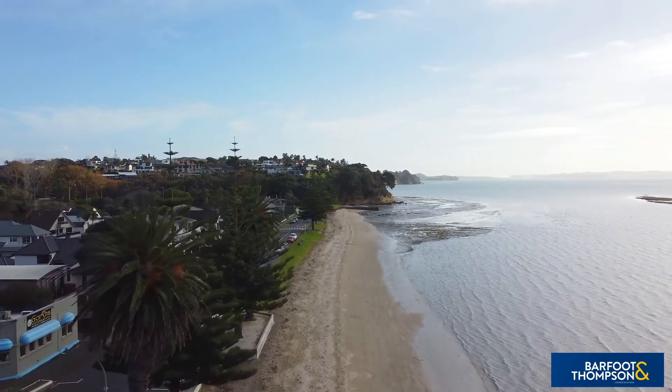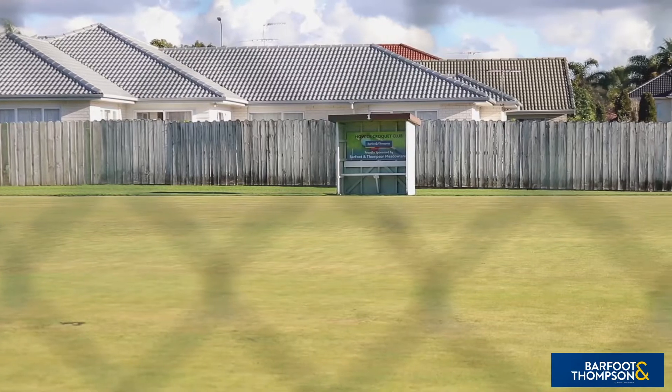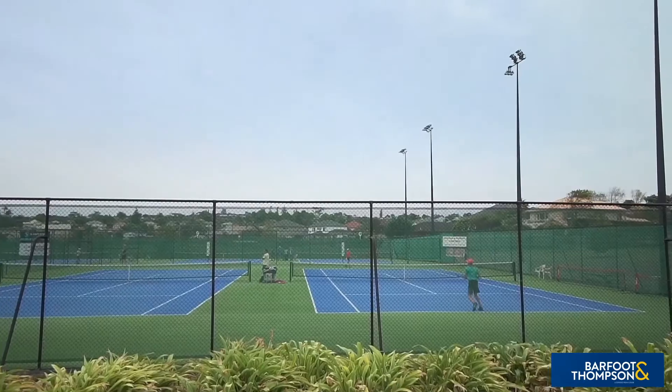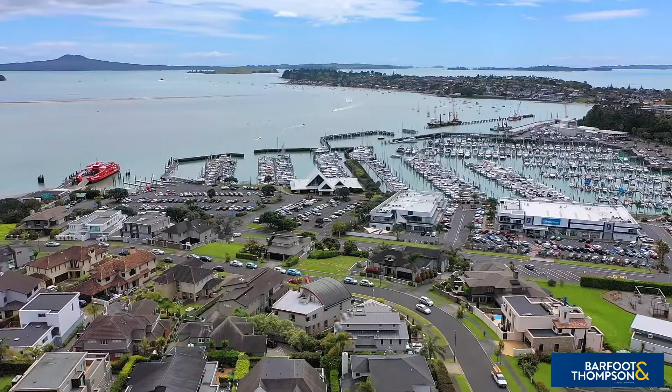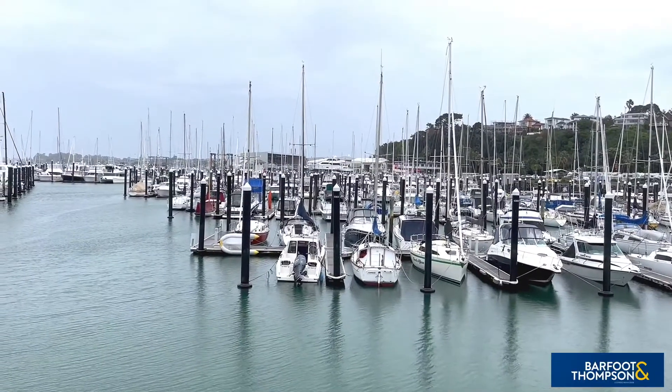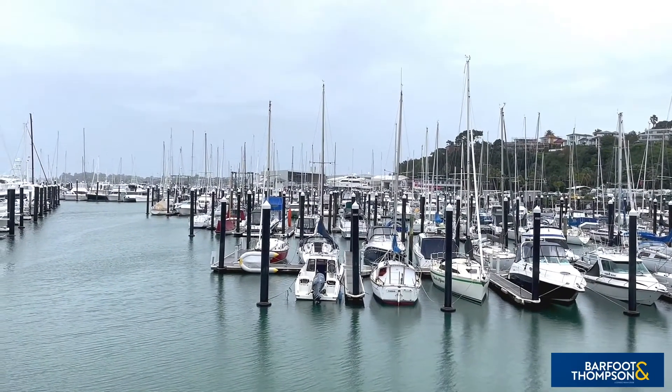You also won't have far to drive to access a vast array of sporting clubs from golf, tennis, squash, croquet and softball, just to name a few. To gain access to the city in a relaxed manner, enjoy the ferry services that the nearby Half Moon Bay Marina provides for your convenience.